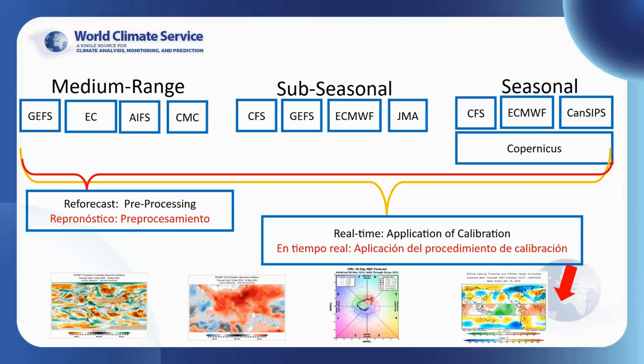The reason they do that is they can update the code, they could change a parameterization, and then you have a history of model forecasts to be able to tune the skill of the model. But the point is all of these have a reforecast available. So I mentioned the ECMWF is a lot of data. The ECMWF Extended, they now do a reforecast every odd day. So the 1st, the 3rd, the 5th. And so we have to do what's called calibration on the fly. So the model data is coming in, we're recalibrating. And then as the real-time forecast information is coming in, we're applying that calibration process.